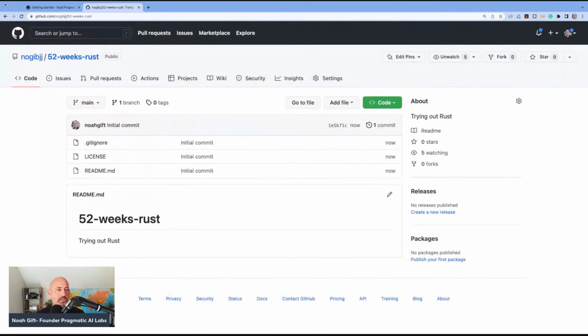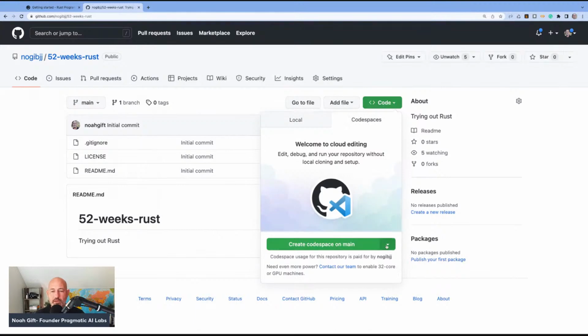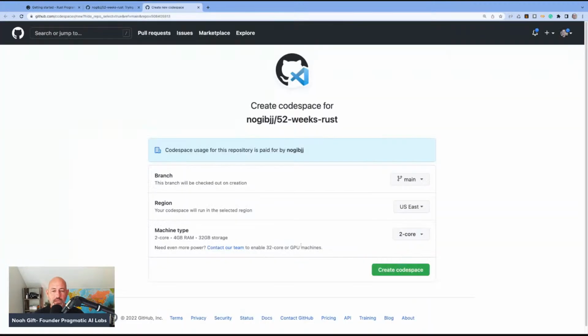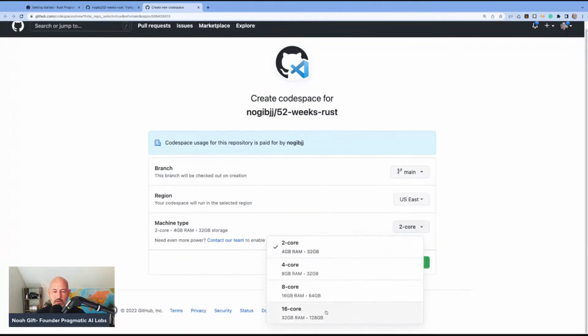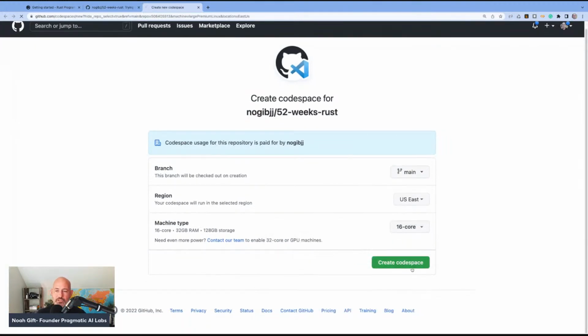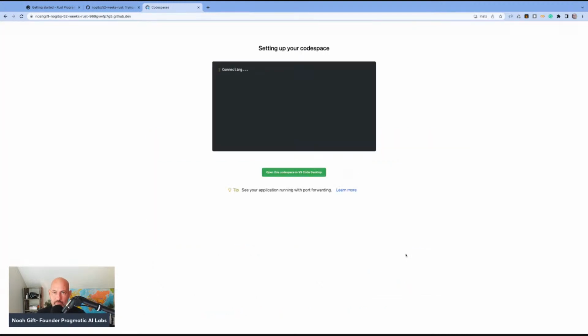That looks pretty good. And now what do I need to do? Well, I would say launch a codespace. So I'm going to go ahead and configure an advanced codespace here that is a large machine because I'm going to do compilation. So I want something pretty powerful in order to be able to compile Rust. And once I've got that set up, now I actually can start playing around with the installation.